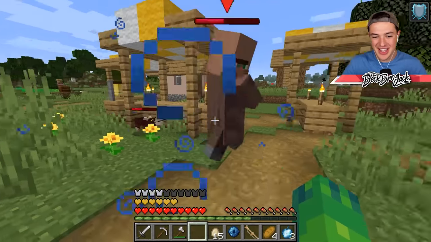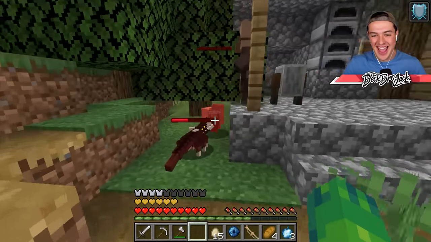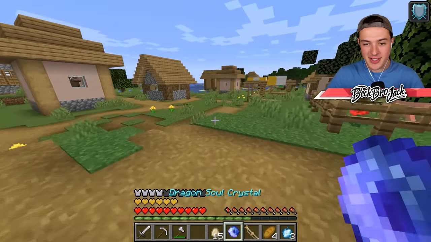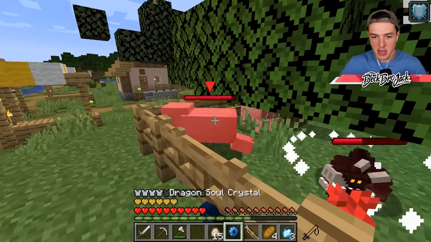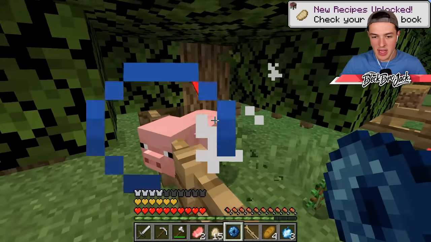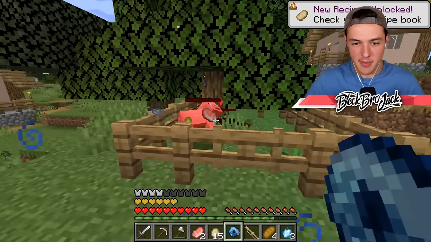Yes! We can also use the dragon soul crystal in order to suck up the dragon, and then we can place it down wherever we want. Plop you in there. Get all the pigs. Today, I don't want to do anything. The dragons will beat the game for me. That's a good little Bibbo.